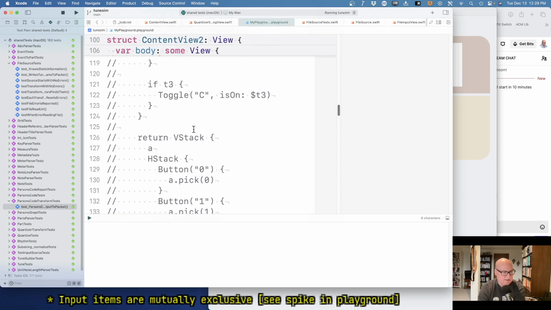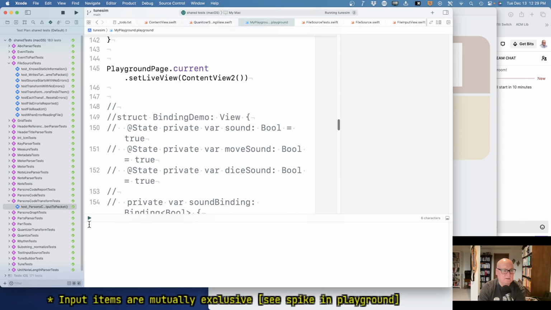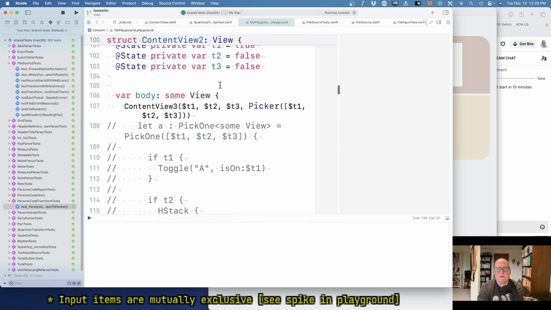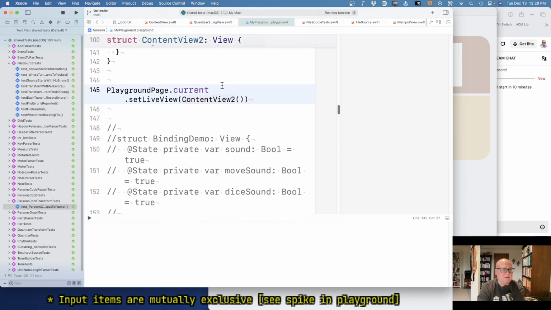So let's run this with content view 3. I just never know whether to trust this thing. Automatically run. Okay. Like, what are you thinking? I should have a little run button. Should show something in here. I don't know. If we don't get it, I'm not going to worry about it.